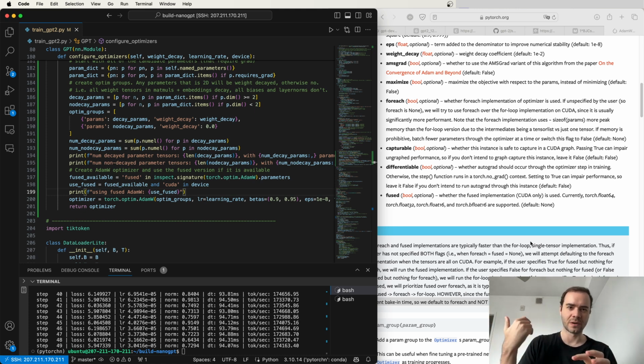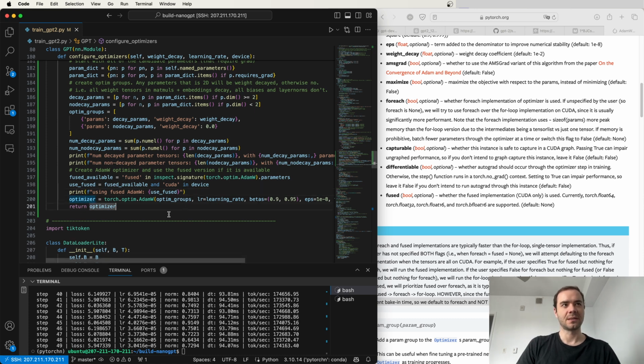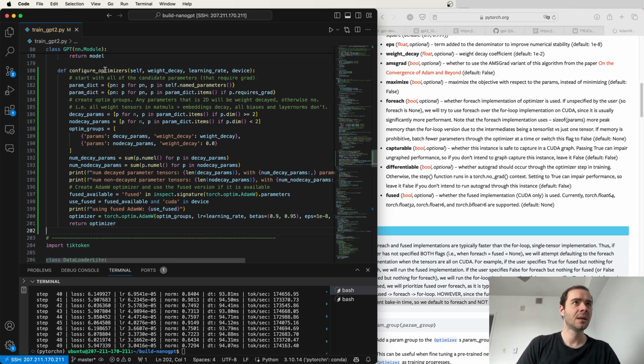You get rid of a lot of overhead, and a single time on all the parameters you call a kernel that updates them. It's basically a kernel fusion for the AdamW update instead of iterating over all the tensors. So that's the configure optimizers function that I like to use, and we can rerun.